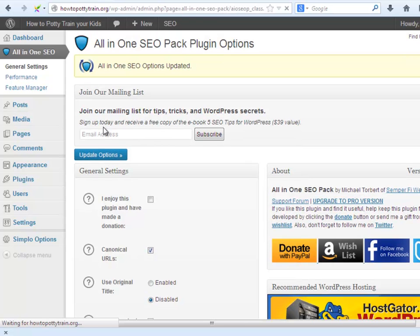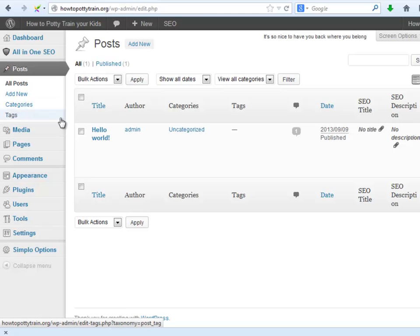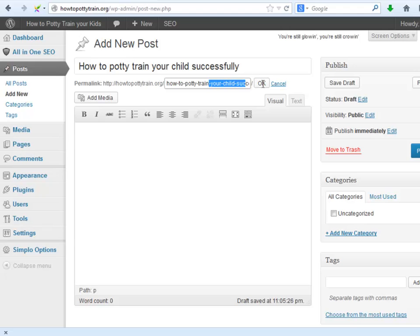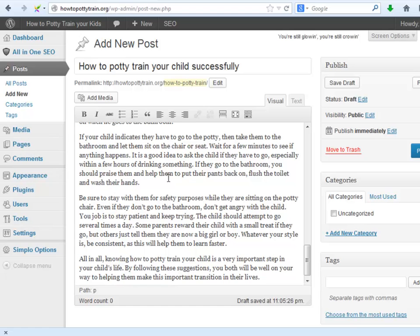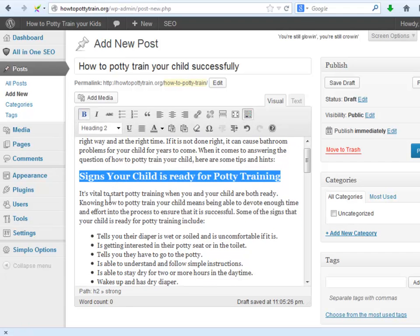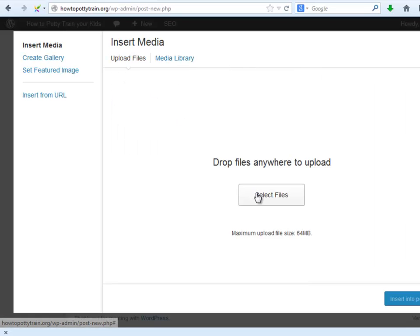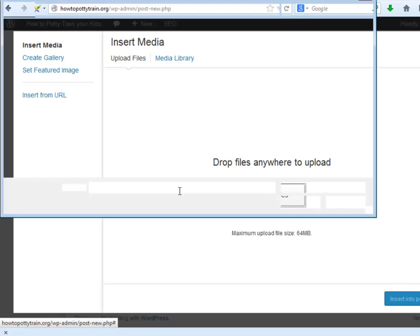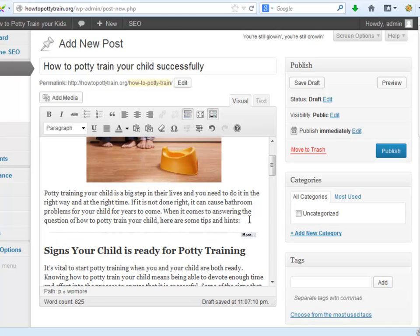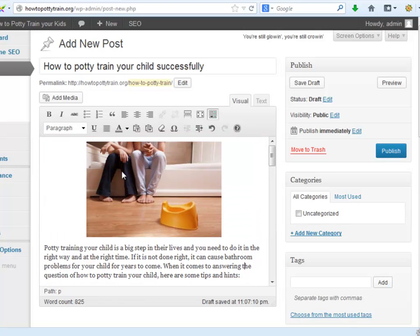Now it's time to insert and optimize your content into your website. Let's create our first post. Go to Posts, All Posts, and trash the existing ones. Click Add New and place your title. Then edit the end part of the URL to the keyword you want to rank for in Google. Click OK. Place the content right here and set every title with the heading tag. Insert an image right here — click Add Media, Upload Files, Import Files, double click the image and insert it to post. Now right here we will place what is called a More tag by clicking on this button. This button will divide this small part of the text before this symbol that will be shown in the home page as an intro to the article; the complete article will be shown in this exact post.